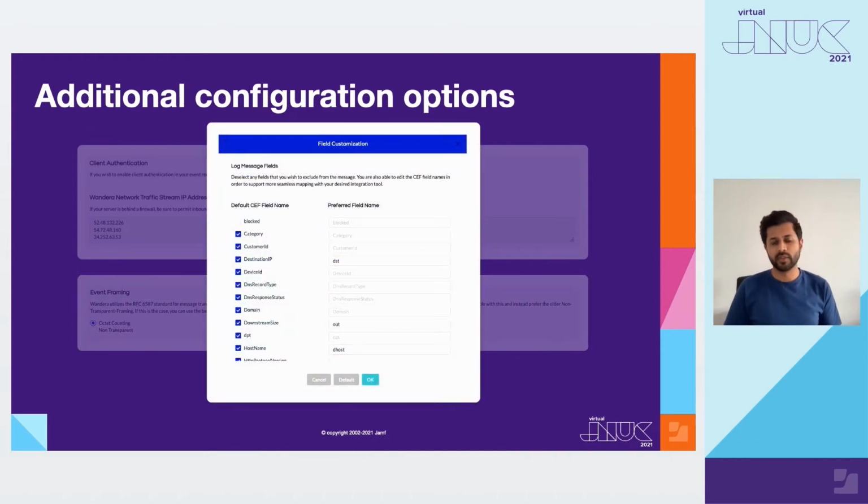Lastly, you can customize your log messages to select the exact data points that you care about. This helps with saving costs on data, but also with data privacy, as you don't need to choose between all data and no data. Another option to make this easier to ingest this data is the ability to rename the field names to some other values. By doing this, it can often make it easier for your third-party system to index and map the incoming data.